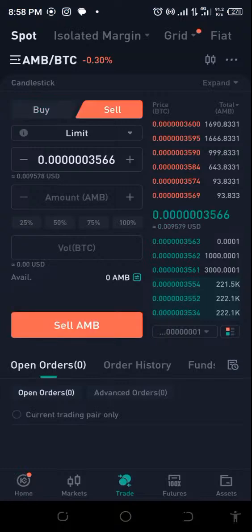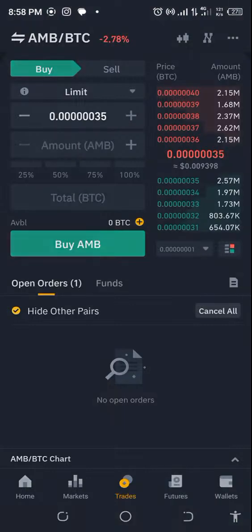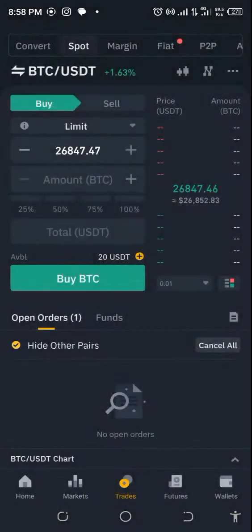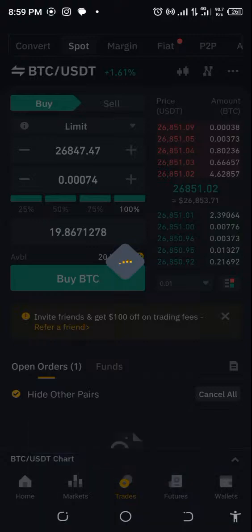Okay, so if I sell this, what would it give me? Still looks like it's good. Okay, so since it's good, let's go ahead. We've got nothing to lose. We've only got something to gain. So let's go and get this BTC fast. All right. So BTC, USDT. So let's see what we will get. Okay, so right now we are going to get our BTC. We just need $20 worth of BTC, and it's giving us 19.86. So let's go ahead and buy.